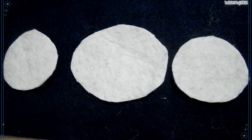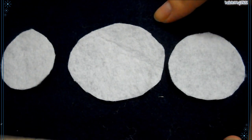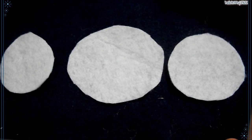I'm using white felt, and you can go ahead and draw out your shape or use something to help you trace that shape. In my case, I didn't use any guide, I just went ahead and cut the shapes because it's really simple. So I made three shapes. One of them is a large oval for the bottom of my snowman.